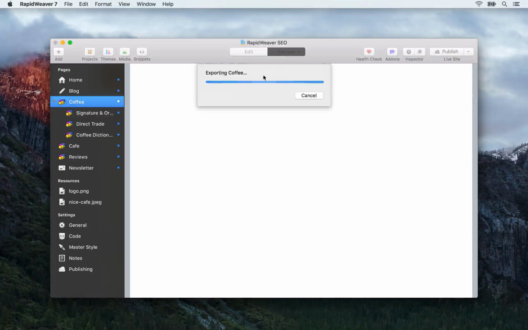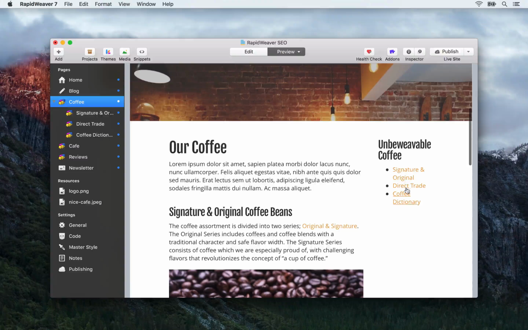Okay, and if we go back to preview, now you can see we have links off to each one of our sub pages here. You might want to spend a little bit more time making that look pretty. You could use perhaps another stack if you found one. You could style it differently, but the principle is that what we want to be doing is separating out all of this important information into individual pages that focus on one subject. And as I said at the beginning of the video, the reason we're doing that is because we want to provide useful information that is going to promote the likelihood of inbound backlinks.